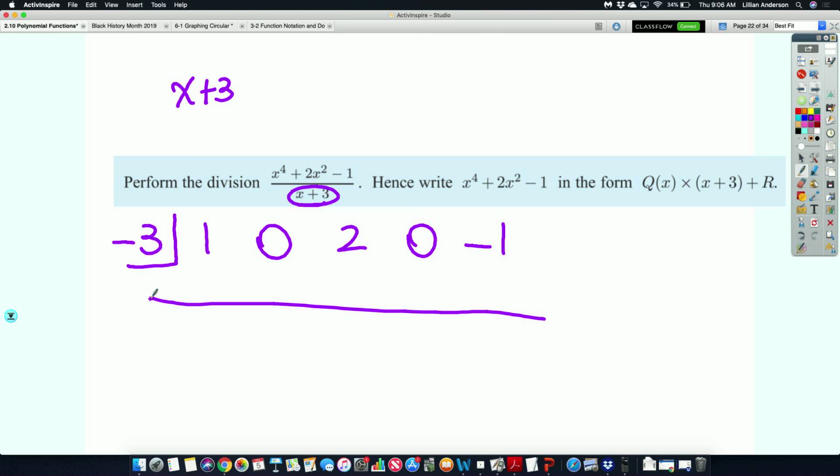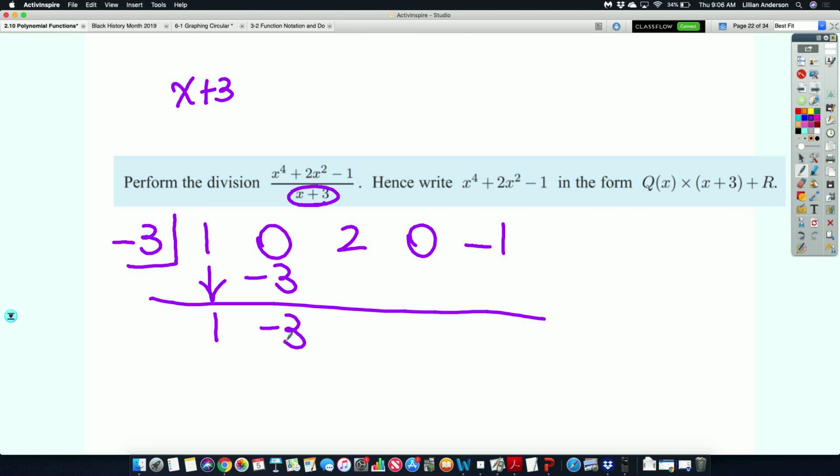Recalling synthetic division, what do you do? Drop down your first term and then multiply it by the -3. The product goes under the 0. Exactly. Keep repeating. Always drop down your first term, and whatever's underneath the line, you multiply by your root. So then that'll be -3, and you continue that process with 0 plus -3.